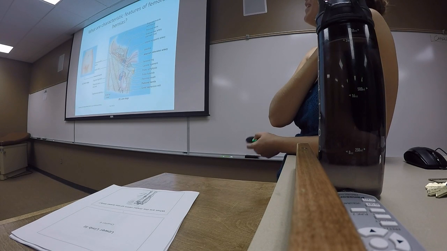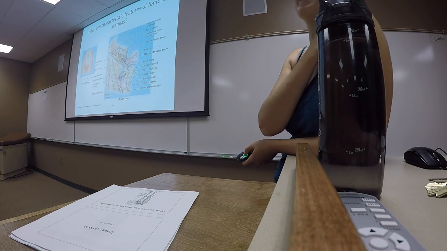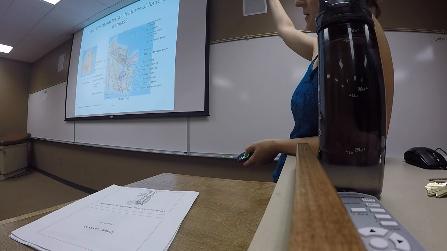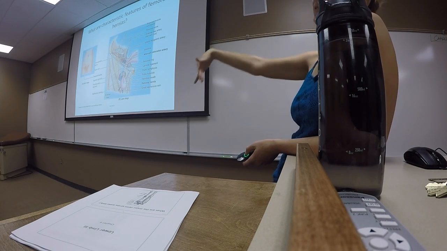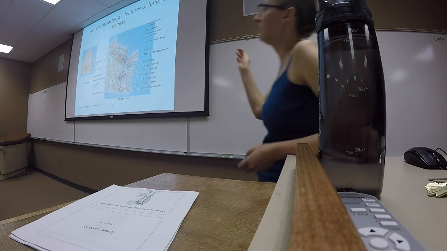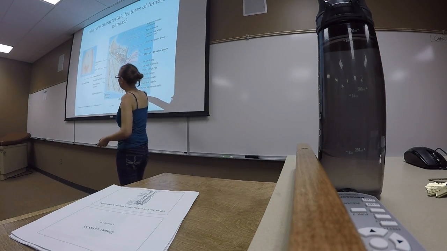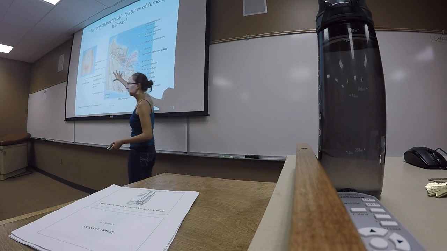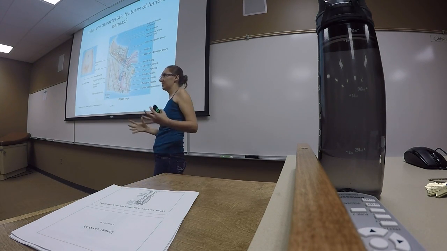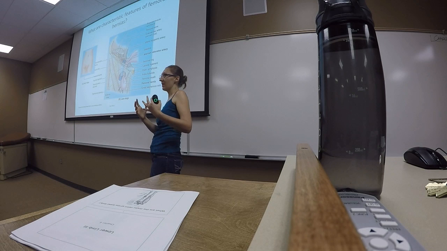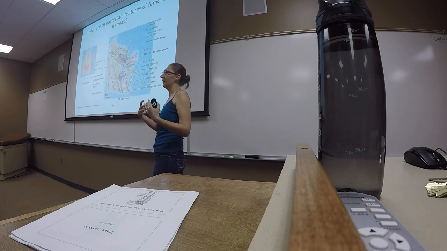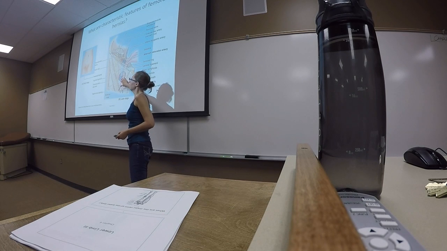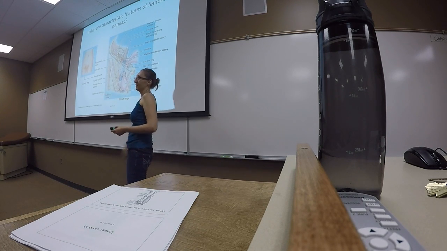The basic idea, at least as much as I can cover in this class, is the loop of bowel protrudes down through the femoral canal, and we can feel it at the saphenous opening, even if it's not protruding through the saphenous opening. We can feel it because that's one part of the deep fascia of the leg where it's not compressing it. Fascia lata is going to compress everything fairly well, so if it's not a very big hernia, we'll still be able to feel it through the saphenous ring, because that's the opening in the fascia lata.